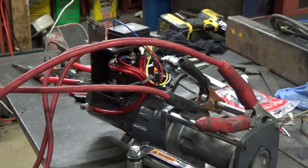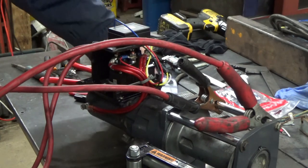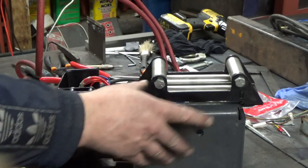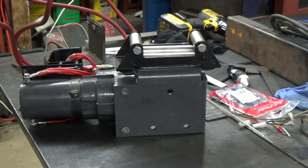Right. Now, let's unclip that before I break it. There is the underside of the winch. Can you see it all? No. There is the underside of the winch.